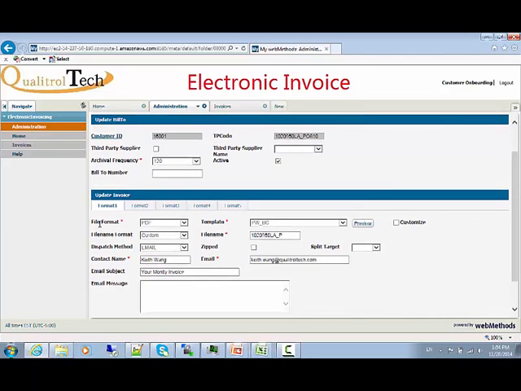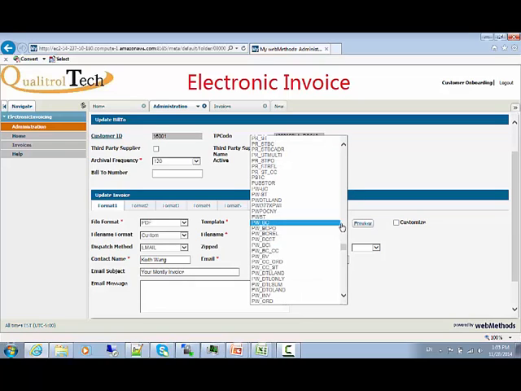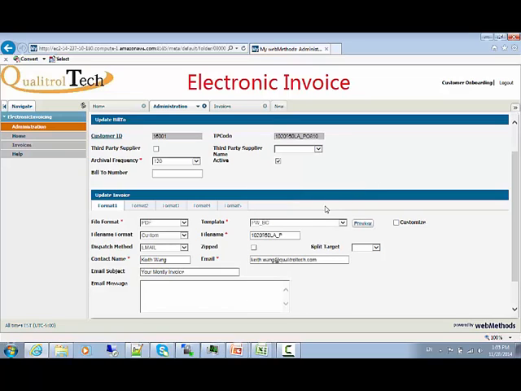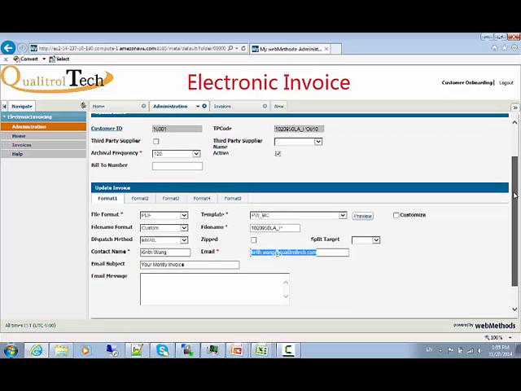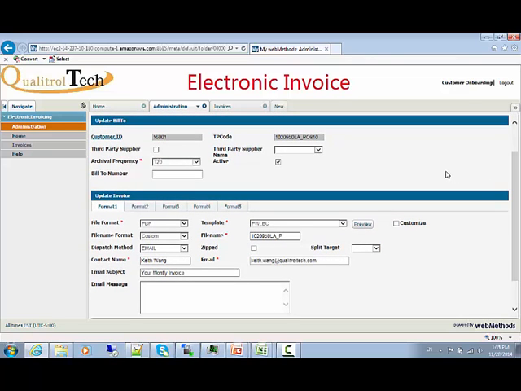Here you also need to specify what format this particular build tool would receive. In this case, it's a PDF, and with that PDF, what template? Here is important information you need to select. As you notice, we have a lot of templates here. We know this customer, and this is PWBC, which is a rather standard template we can use for this customer. Then among the information, we need to specify the recipient's email address. This is the email address that will be receiving this particular invoice.